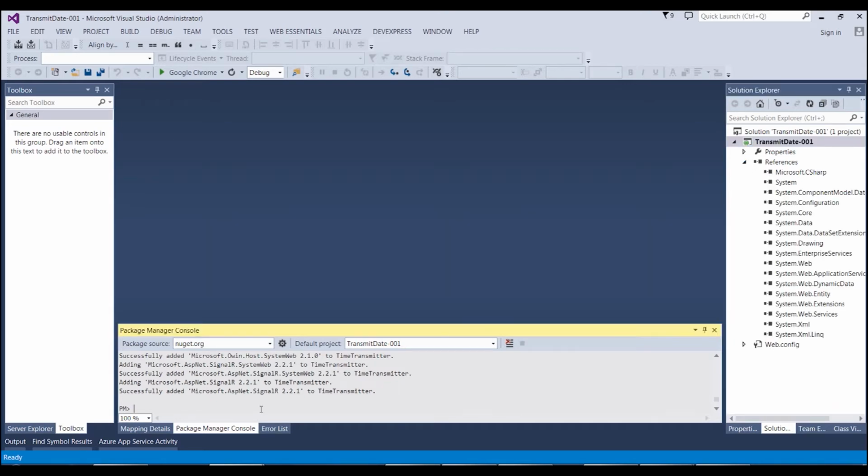The first thing I need to do for the SignalR to work, I have to go to the package manager console and write install-package microsoft.aspnet.signalr and say enter.